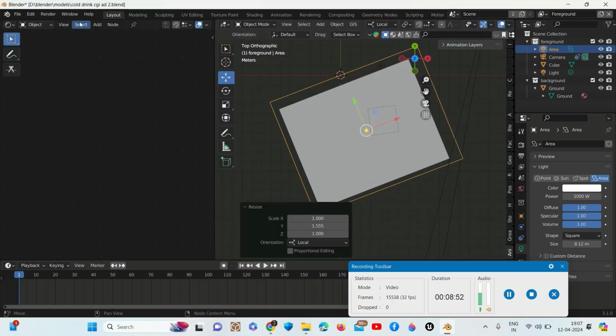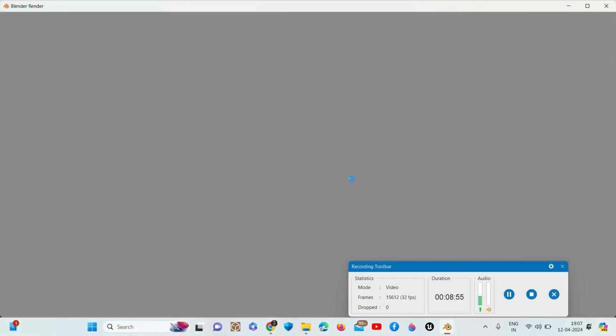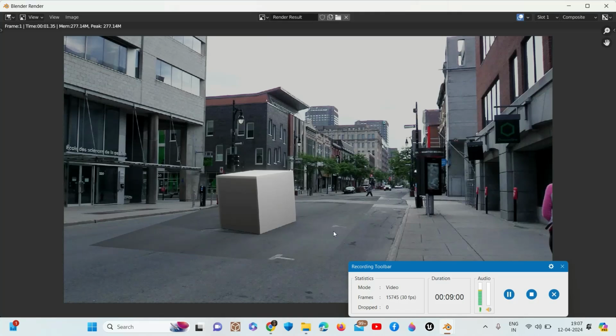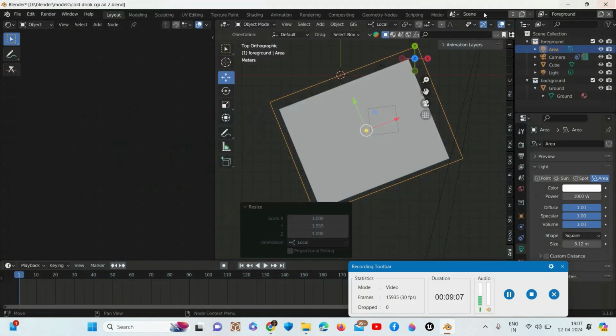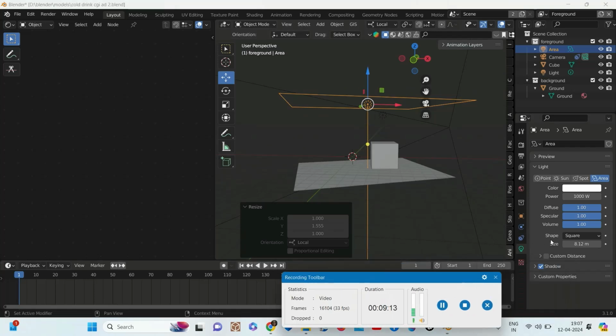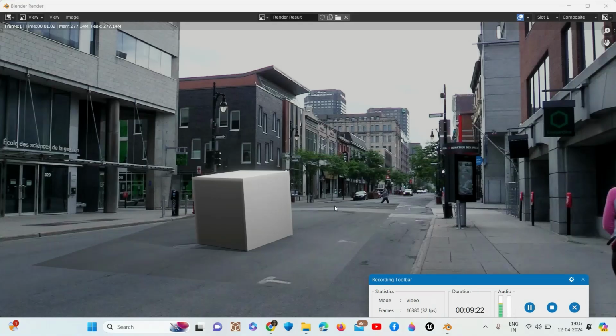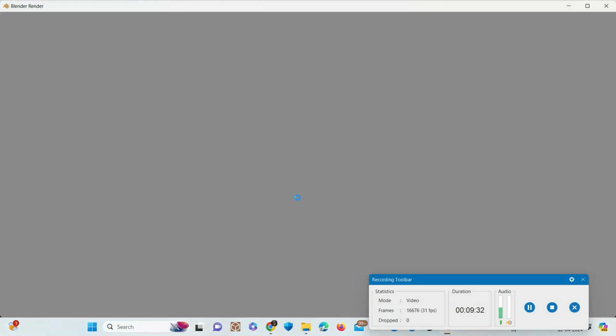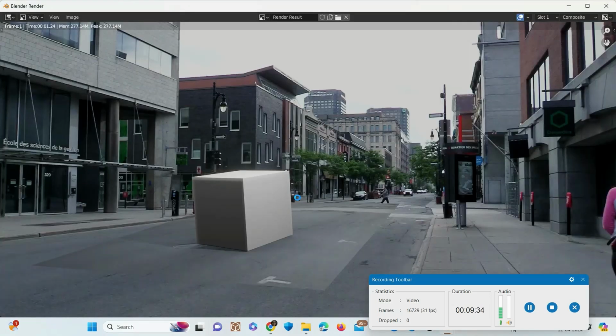All right, somehow it approximately matches the ground. Now we need to make a few changes. As you can see, it is matching the ground. I have added a point here. Make it a bit further.